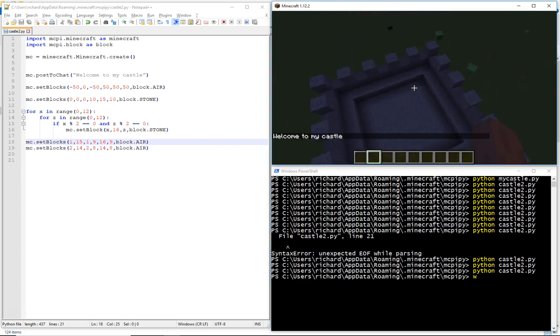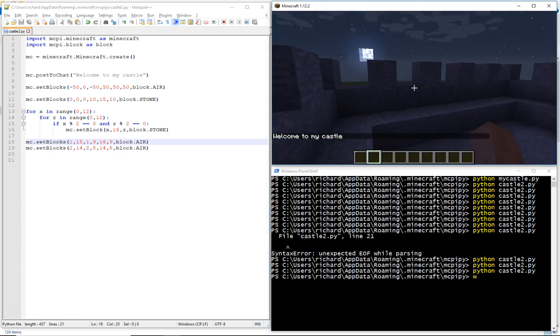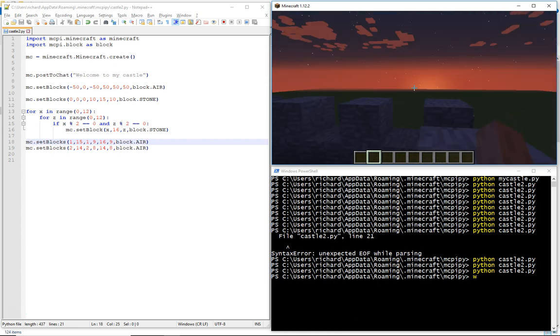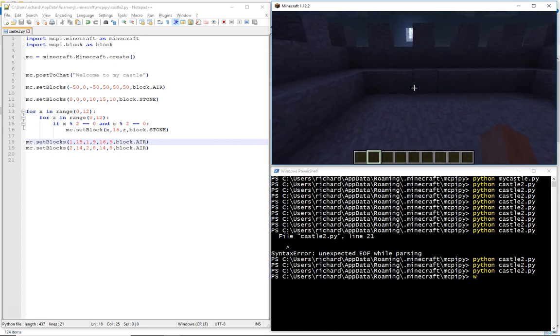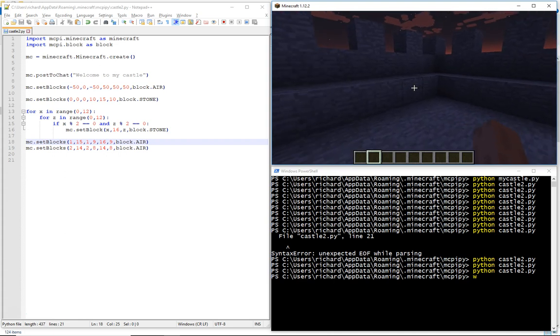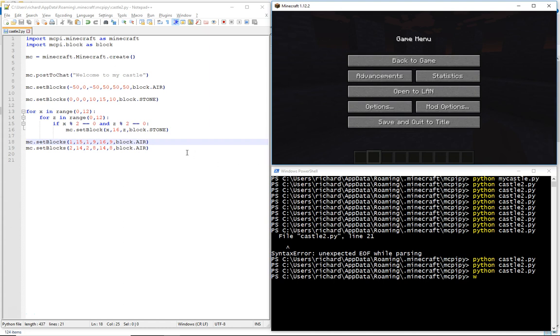So now, there you go. So there we go. There we have a tower. You can hide behind your crenellations. You can look at all the baddies as they appear because it's getting dark. I'll set that time in a minute. And that's all done. So there you go. So we've got a tower. That's a nice, easy tower. But we've got a problem now.